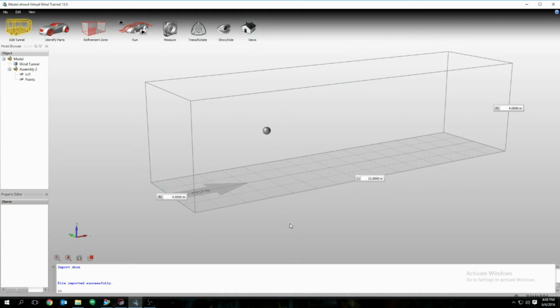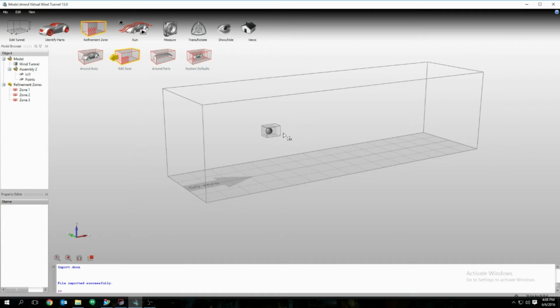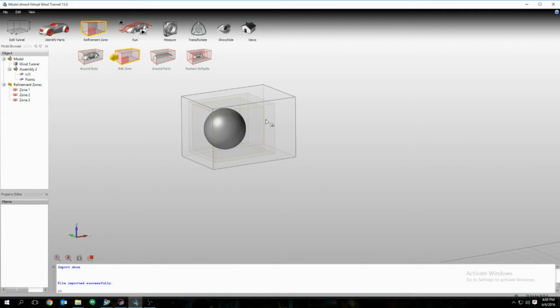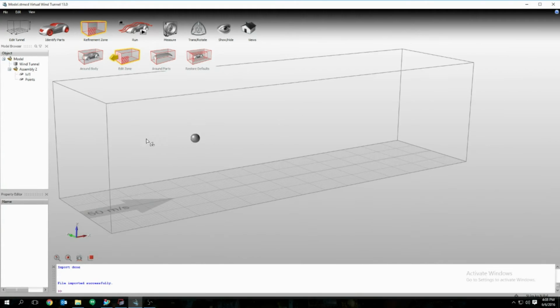Now that you have the desired size, we can specify other options. In certain cases, you might need certain refinement in your mesh, in which case you can add refinement zones by clicking the box here, and that allows you to move and edit certain refinement zones. In this case, in order to simplify the simulation, we won't be using any, so we'll delete them.